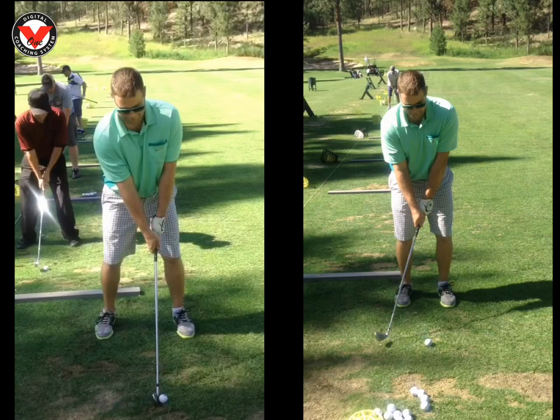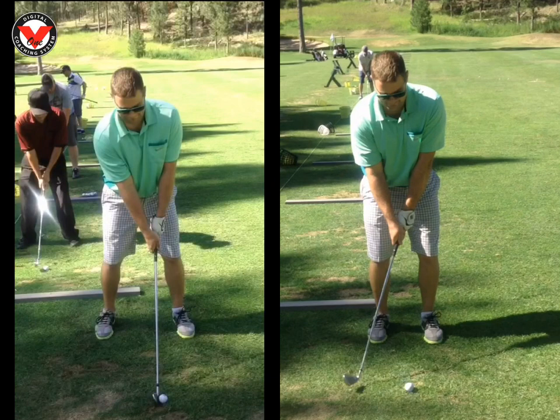Quick little recap for this one. Really pretty simple lesson, two things that we focused on. This picture on the right is from the beginning of the session. Picture on the left is after we did our work. Two things. Number one is that stance width and getting the feet just past the shoulders.